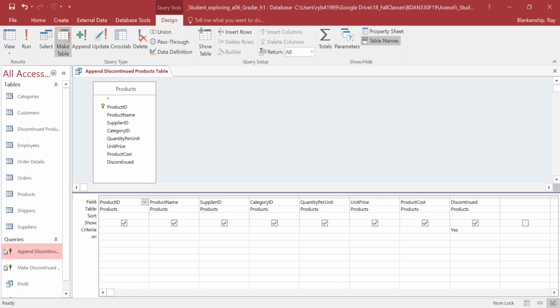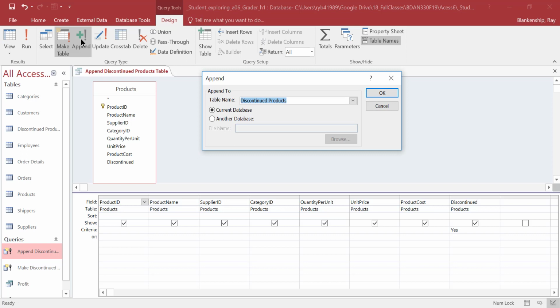Convert the make table query to an append query. So we're going to click this button here, and the query will append to the discontinued products table. That would be this table here.